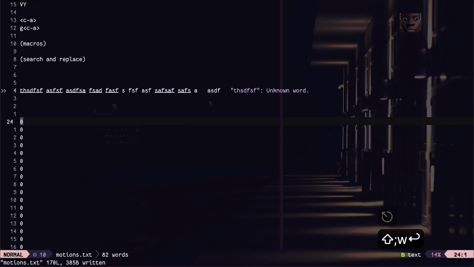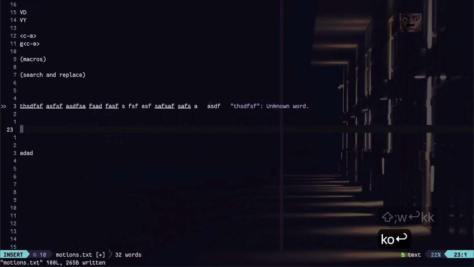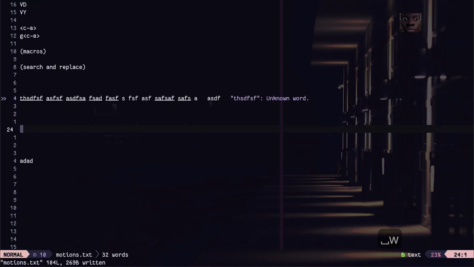All right. And that brings us now to macros, which I did not talk much about in the last video. But macros are very useful in Vim, and depending on your circumstance, you may need to use them. To create a macro, the first thing you need to do is press Q, and then any key that you want to bind it to.